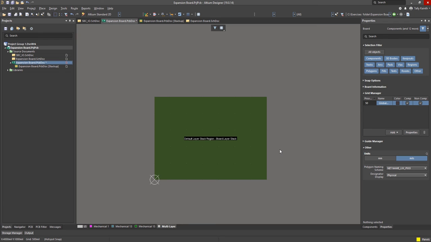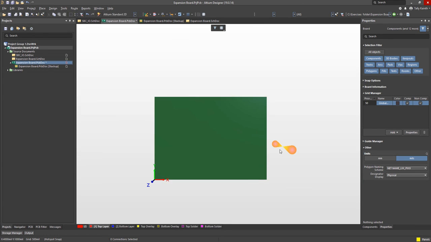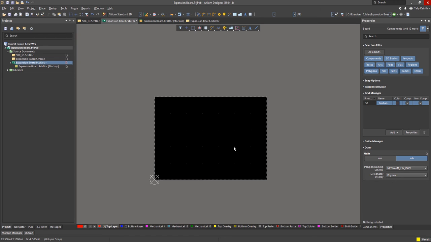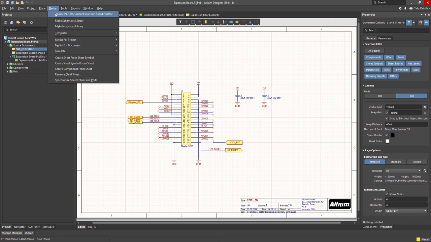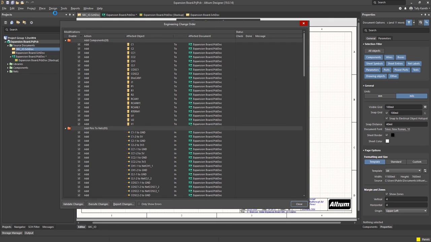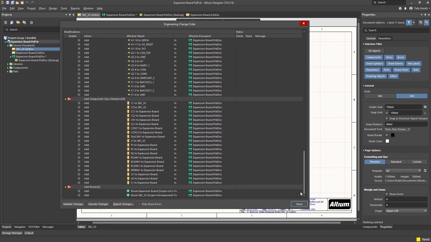To switch back to 3D or 2D, hit either the number 3 or 2 key. Now we are ready to transfer the design to the PCB. Going to the schematics, click on the Design pull-down menu and select Update Expansion Board PCB. If the project was not compiled, the tool will compile it and create a unified data model of the design. The Unified Data Model, or UDM, provides the linking between the schematic and the PCB.